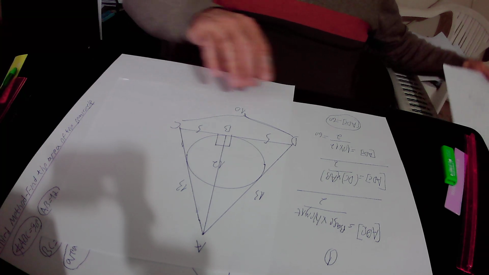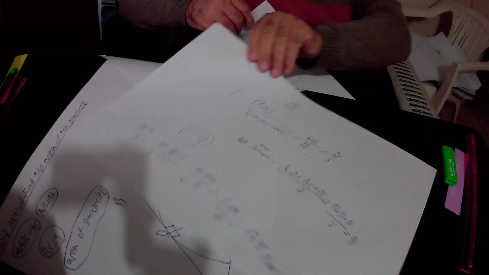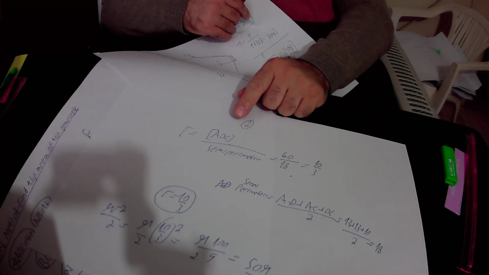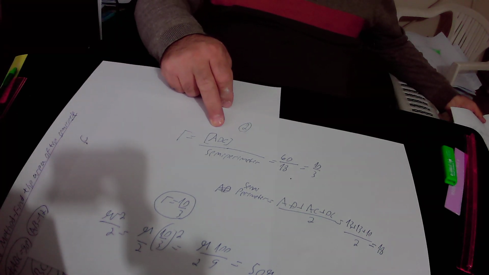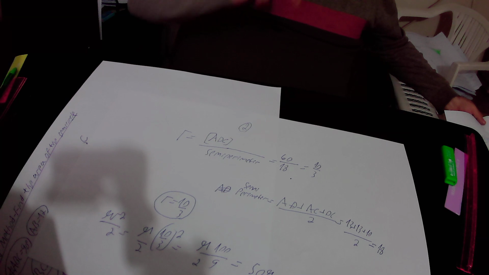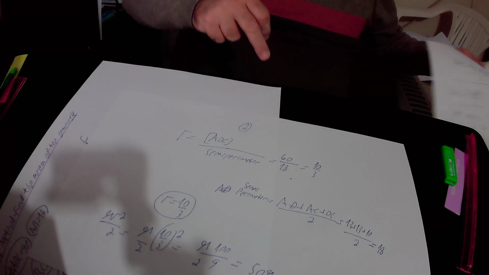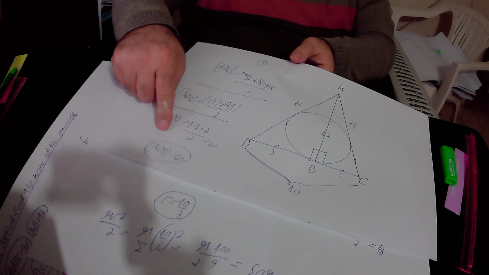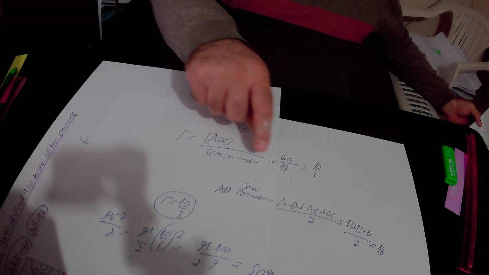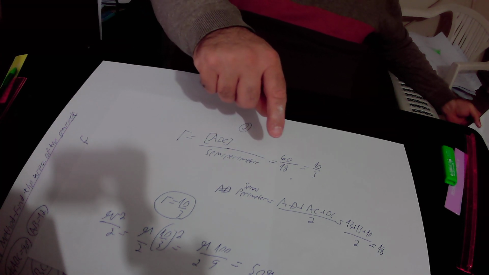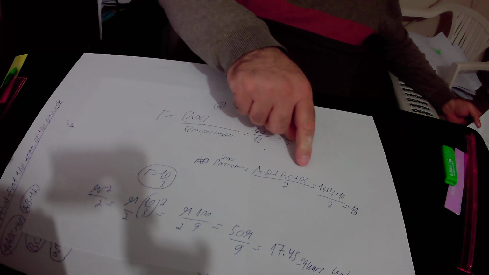Okay, I will repeat again. The radius of the circle that is enclosed by triangle ADC equals the area of triangle ADC over the semi-perimeter of triangle ADC. The area of triangle ADC is 60 square units. We have already found that. And the semi-perimeter of triangle ADC equals the sum of its sides over 2. The sum of its sides is AD plus AC plus DC.